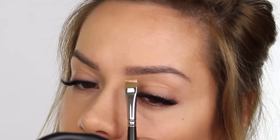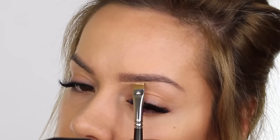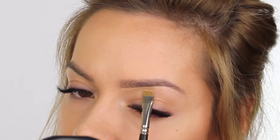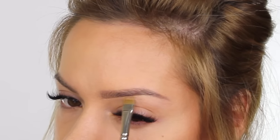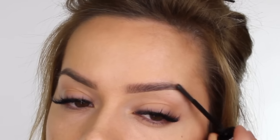Shade number 13 is super ashy, which is what I originally loved about the ABH pencils, but this one is even more ashy and really matches my natural brow hair color. To give my brows a nice crisp clean finish, I'm going in with the Born This Way concealer — it's slightly thinner in consistency for a more natural finish — using my MAC 212 brush from Glambot, which has a nice flat edge for going along the brows. To make the brows look more textured, I'm using the Ready Set Brow clear brow gel by Benefit, combing the hairs upwards to keep them in place so you can see the individual hairs.